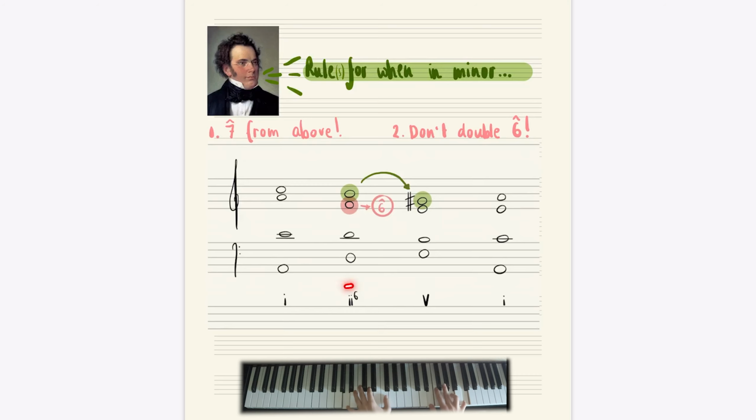chord 2-6. So I move to it, and I move all my upper voices in contrary motion with the bass. And then I want my soprano to sing the sharp 7th degree, so that my sharp 7th degree is approached from above and not from below. So again, 2-6 with a B in the soprano, and chord 5 with a G sharp in the soprano.